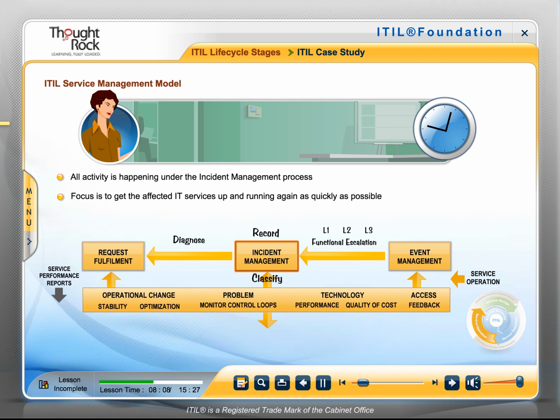This is all happening under the incident management process, and the resulting activities are all focused at getting the affected IT services up and running again as quickly as possible, and by whatever means are necessary. Their actions may be permanent or a simple quick fix. Under such urgency, you can see that an accurate diagnosis may be missed and that the incident may reoccur. Or worse, the current incident may be made worse.